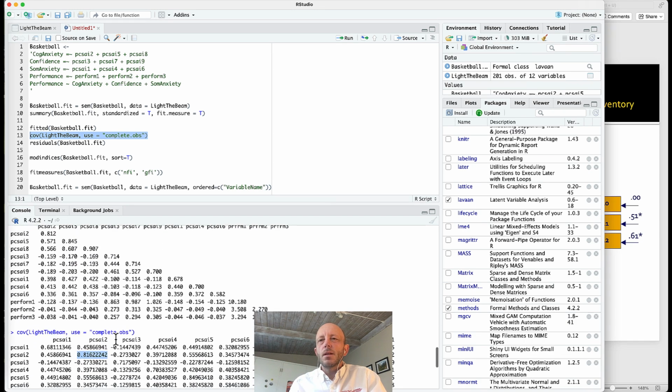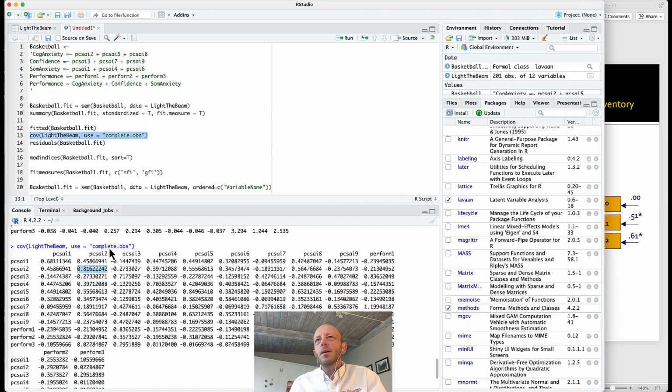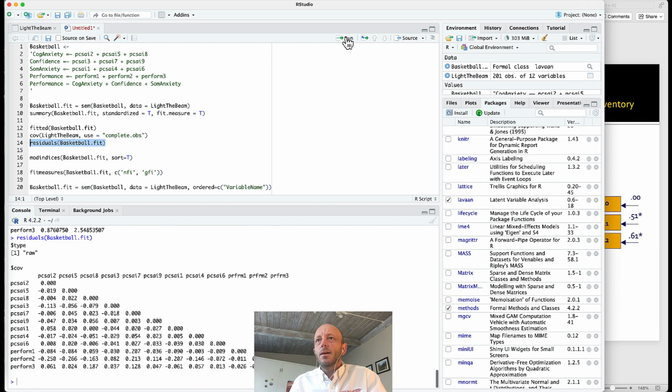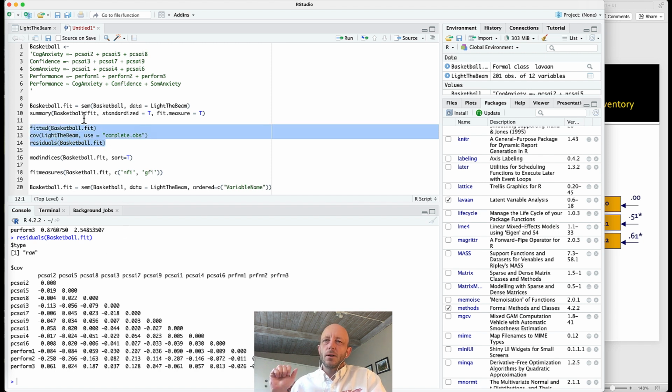So it's close. You can match that up, or that would be sort of eyeballing it. Or you can just go to the residual matrix. The residual matrix will subtract every single covariance in your model from the covariance in your data, thus comparing them in one swoop. So this is that residual matrix. These 3 lines of code are for your covariance matrix implied by your model, your actual data covariance matrix, and then the residuals, or each value subtracted from each matrix. So run that, print it out.